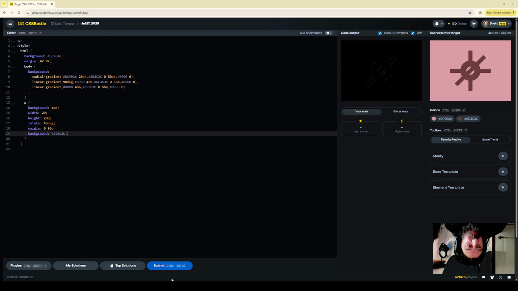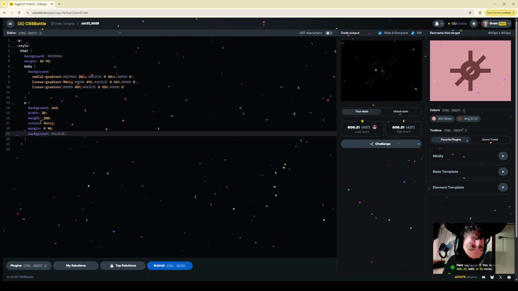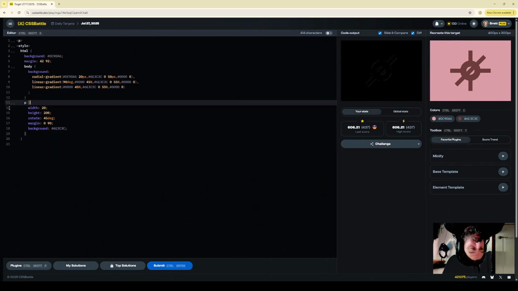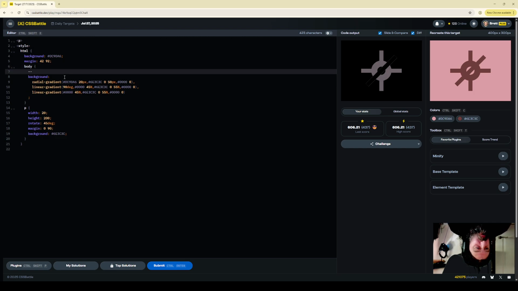Well, this might work. Let's submit and see what we've got. Come on. That is indeed a 100% match. Okay, let's get rid of that. Is there anything we can do to make this smaller? Well, we can probably save... Let's make a linear gradient first.